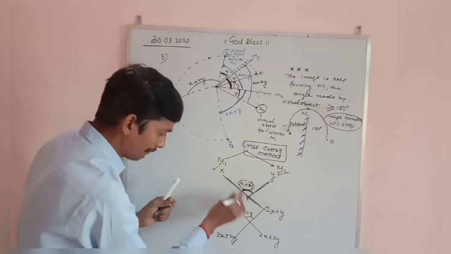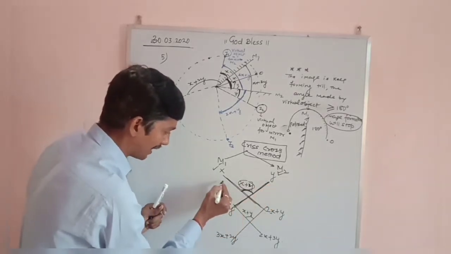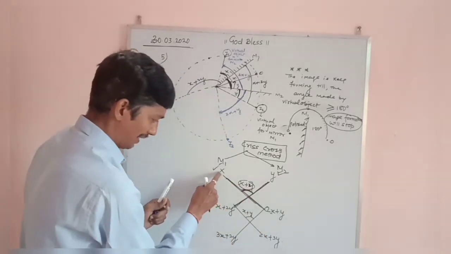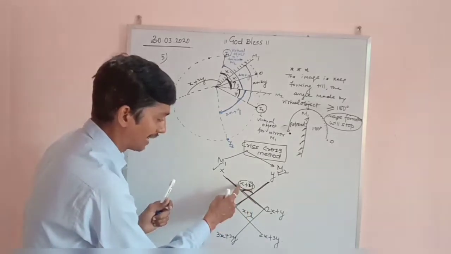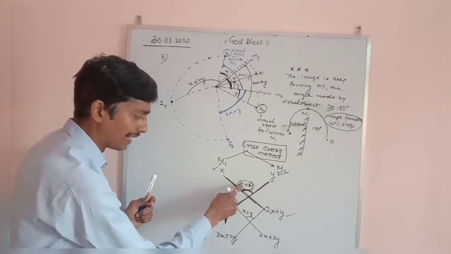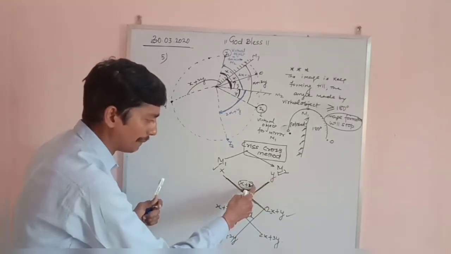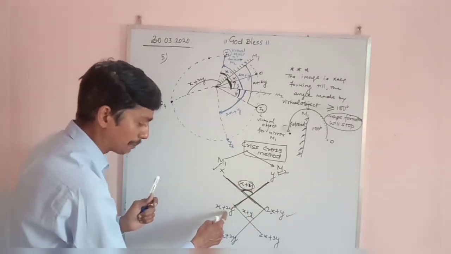Now I have gone further to note down the image. Now here I go like this and this. See, simple method. This is X and this is X plus Y. So this is X plus X, 2X plus Y, I am getting here. Similarly here, this is X plus Y. So here it is Y and Y become 2Y, and this is X. So the answer will be X plus 2Y.